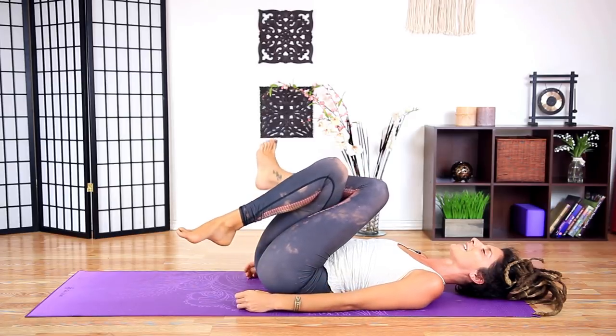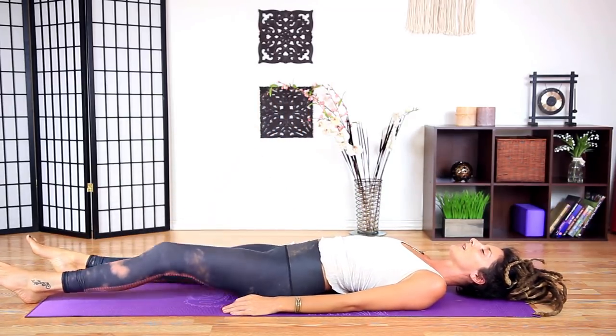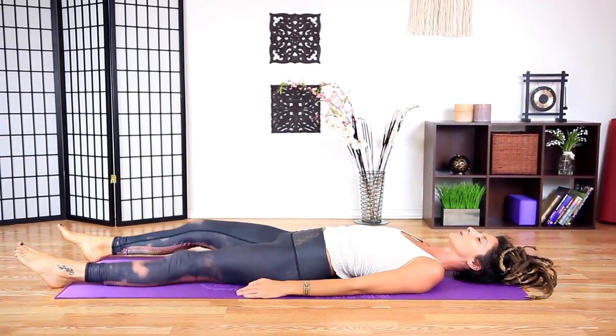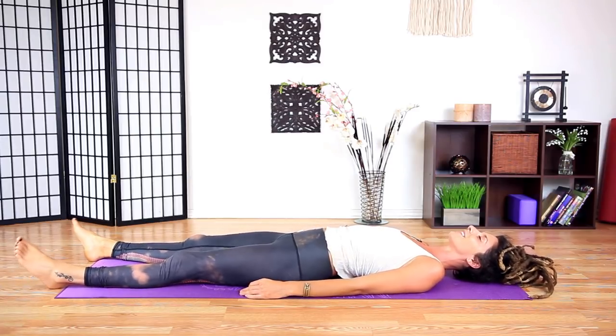Start to bring the heels down. Bring the legs long. Shake the knees out. Bring the backs of the knees, slap them against the ground. Bring the legs down. Now wiggle the hips side to side.